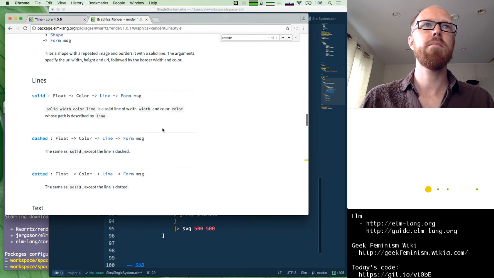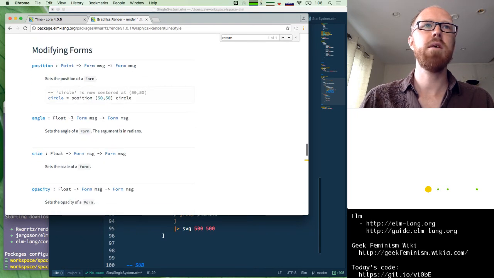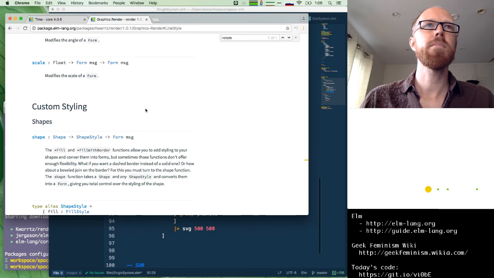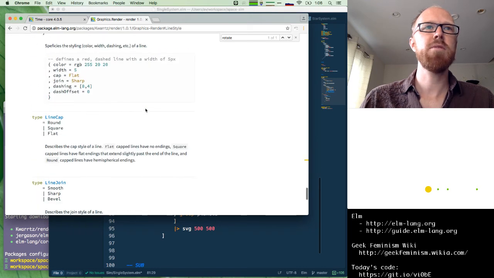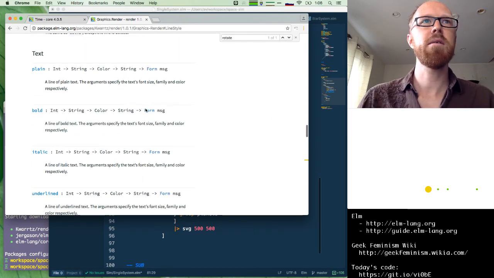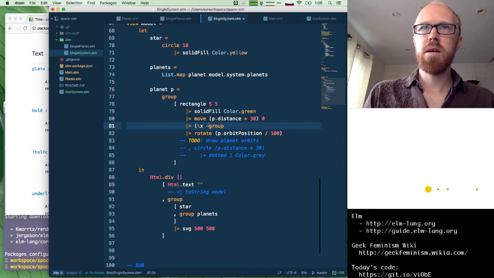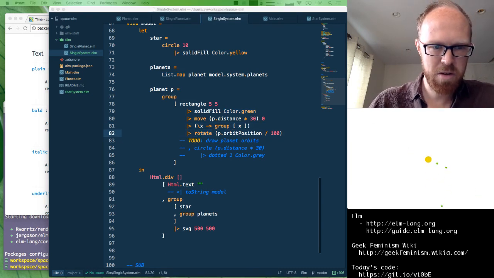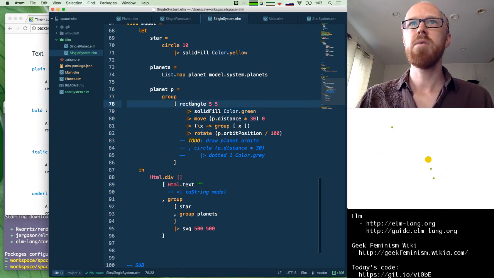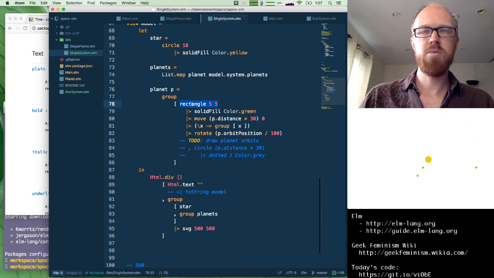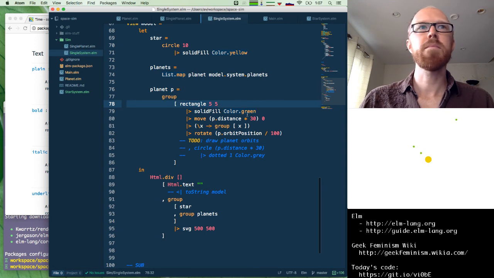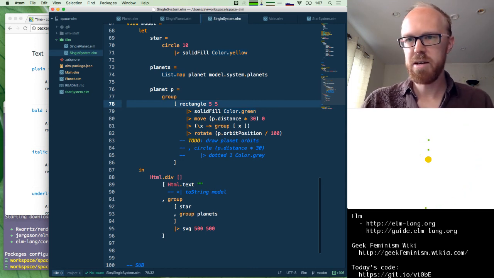And then rotate it? Position, angle. That's the angle of a form. Rotate modifies the angle of a form. Interesting. So maybe this library just doesn't handle composing transformations properly. Let's try taking this and putting it in a group and then rotating the group. Hey, there we go. Okay, so that's better. Now we can make these. Actually, why don't we just leave these as squares for the moment? And we've got some little planets now.